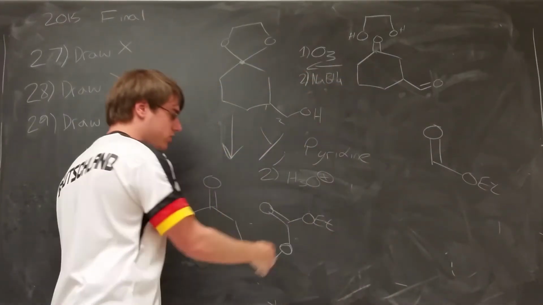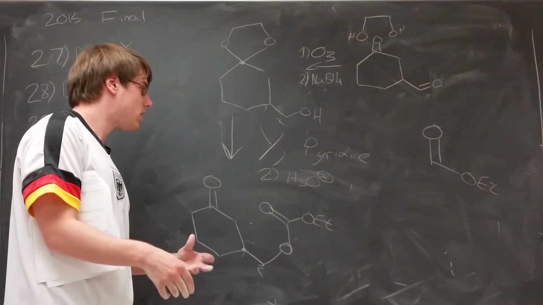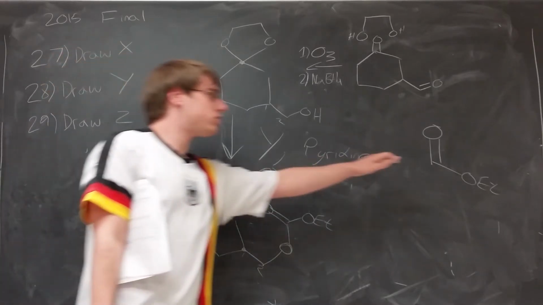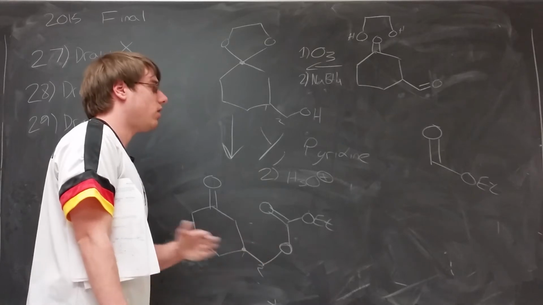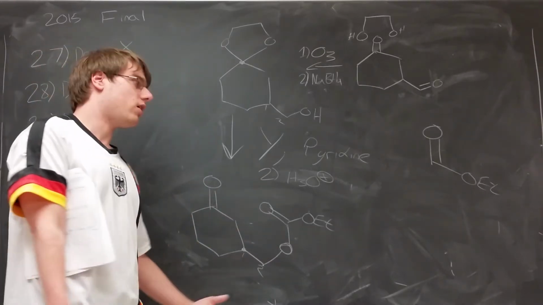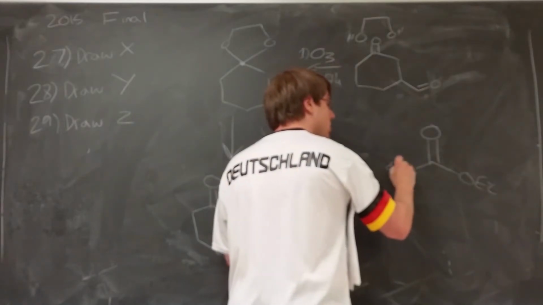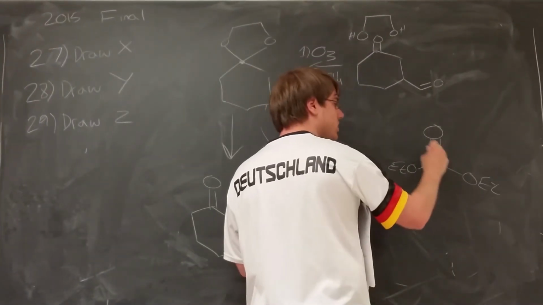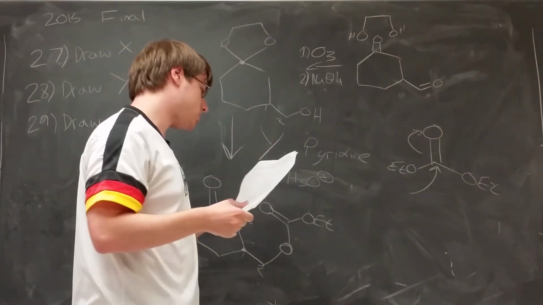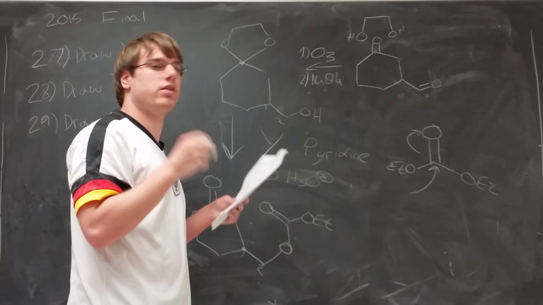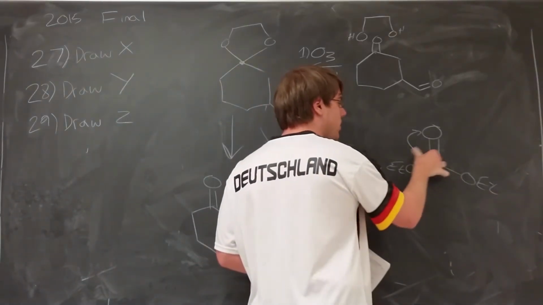Because those are there and there's no reason they should just magically appear if we don't start with them. But what can we put on this carbonyl that would make this OH want to attack it? Well, a good leaving group. So you have a couple options. You could put a second OET, because if that OH attacks there, this would swing up, and one of those two OETs would get kicked out. That is one possible answer, and it's not listed on the answer key, but I think that would still get full credit. Another option is give an even better leaving group than an OET.